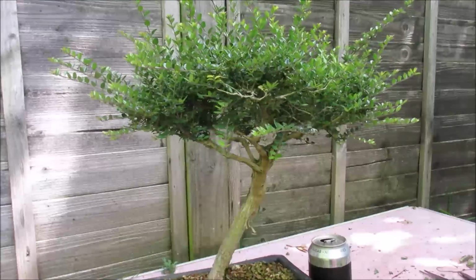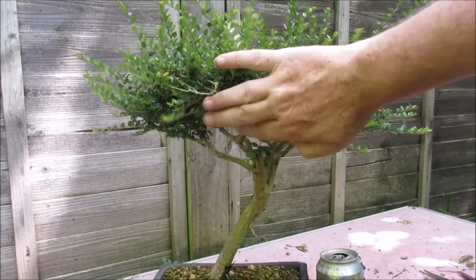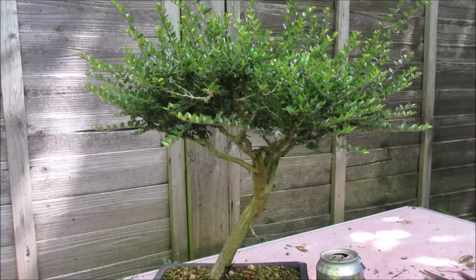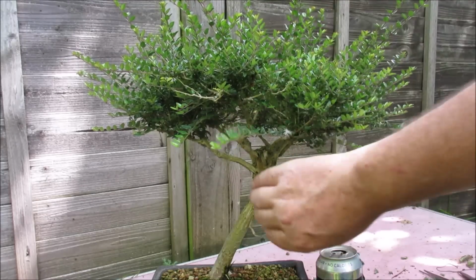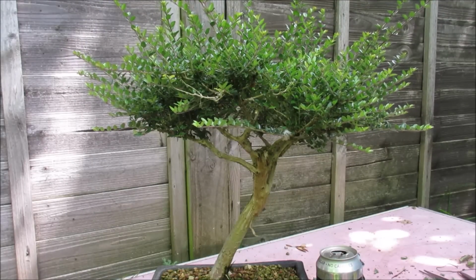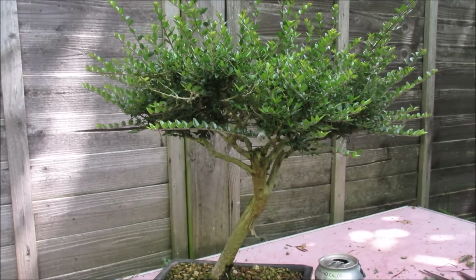Hello everyone, this is a shrubby honeysuckle, Lonicera nitida, and it's me using that species to do an impersonation of another species, in that I'm trying to grow this in the style of an acacia tree, the sort of tree you might see in Africa, places like that, in the savannah. And those big flat-topped trees with the trunk that comes up and the branches that form.